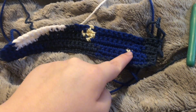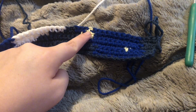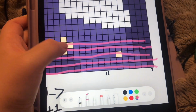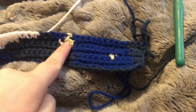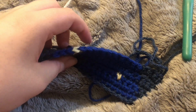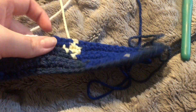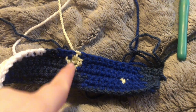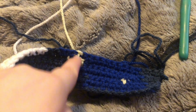This star's okay, even though that little tiny dot's gonna get to me. But this is a mess. It's supposed to look like one of those little tiny star things. That's not what that looks like. So what I'm gonna do is I already cut off the yarn for it because this is all that is in this section. So I'm going to go in and weave it over here to hopefully make it look like a better shape.